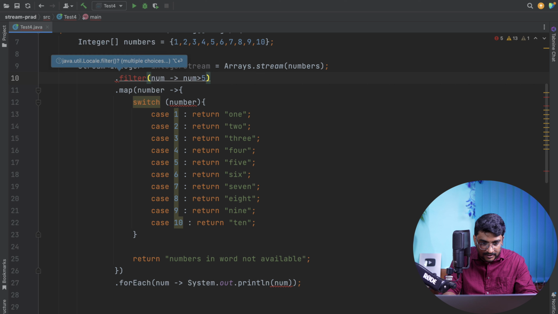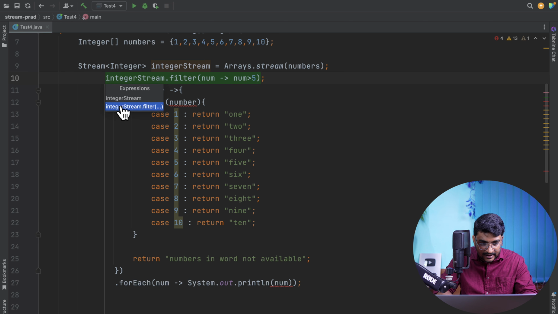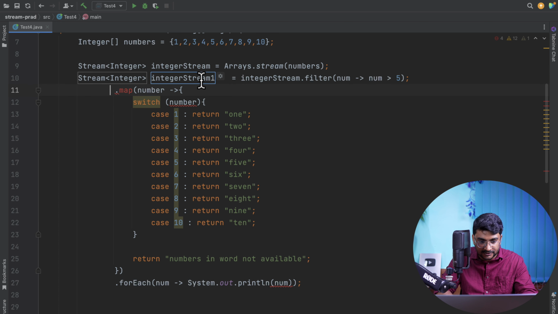Then if I break it down, for the filter I'm going to say integerStream, and on top of the integer stream I'm going to apply the filter. Command Option V, and this is what I'm going to get, right? It's a filtered integer stream right now.